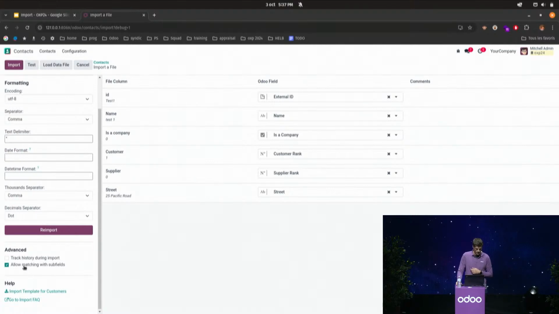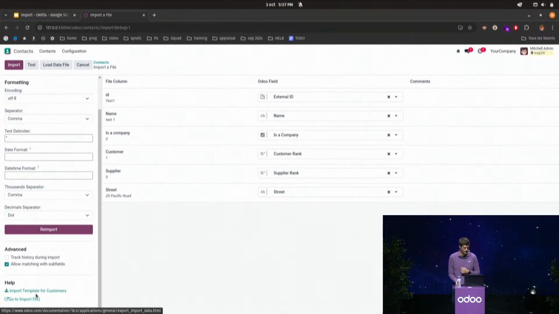And also, you have here all the documentation if you want more information about that. You can also import a template directly for a customer, for example. The goal of that is, imagine you want to give your file to another party.